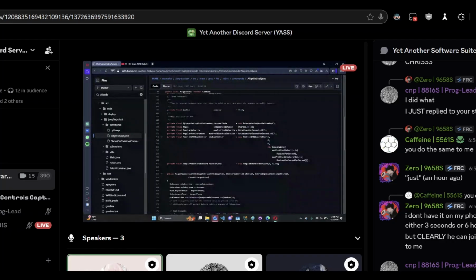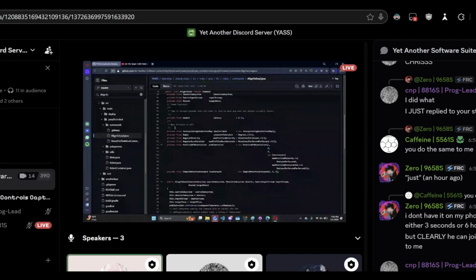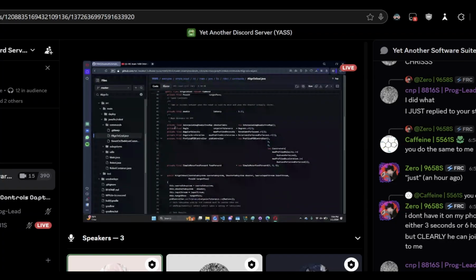For example, let's say you just had a number line that has 2, 4, and 7, and you have a data point at 9. Since 9 doesn't actually exist, it's gonna go to the closest point that does exist in this interpolating tree map, and it's gonna go to 7. We can apply this very easily to the rest of our shoot on the move code, or shoot from anywhere code.